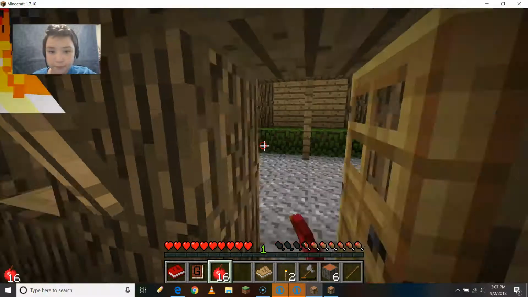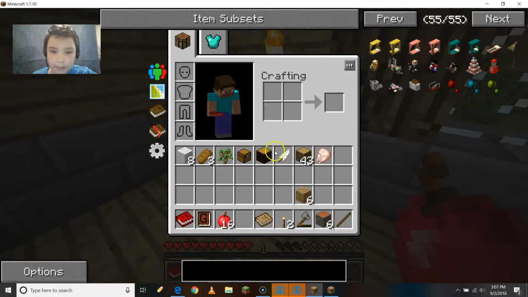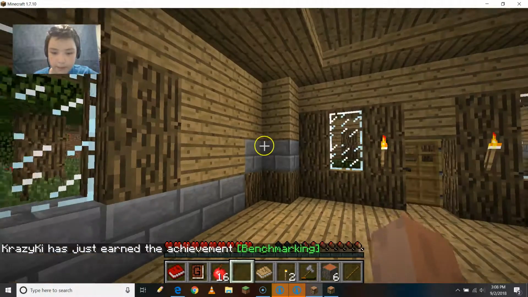Look at that. There's gonna be Minecraft Comes Alive people all over the place. Why don't we make a crafting table to put in here so we just know that this is our house? Yeah, we're doing good.